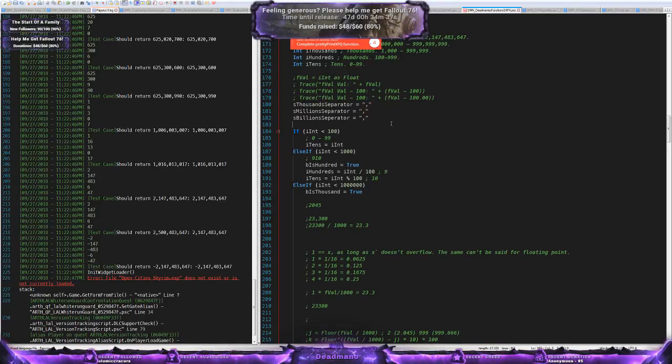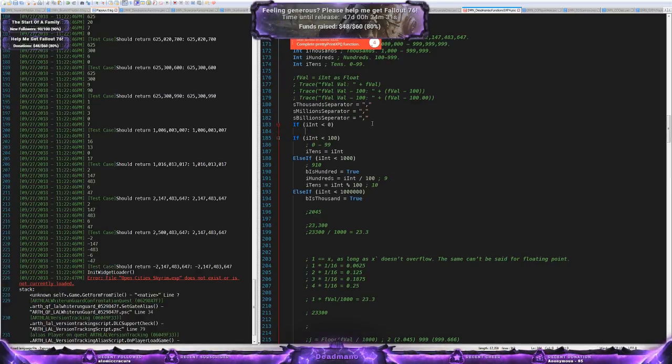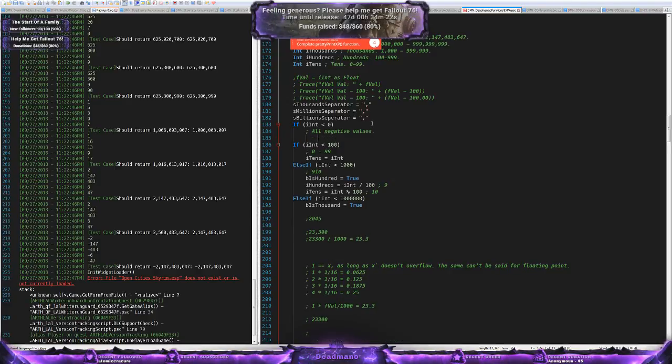We're going to go if int less than 0, meaning it's negative. So all negative values. B is... Did we say B is negative? Is that what you call them? Negative values? Negative integer?